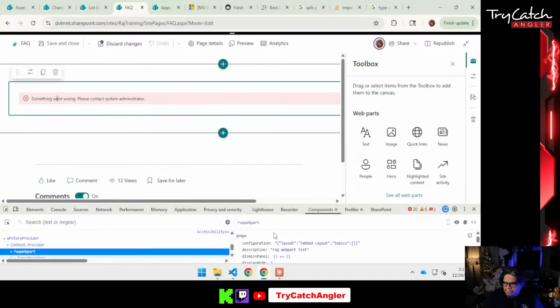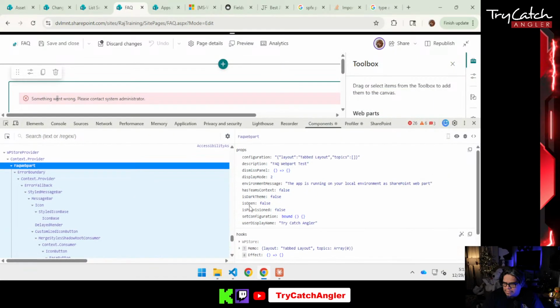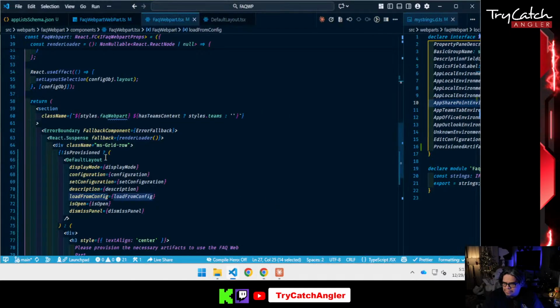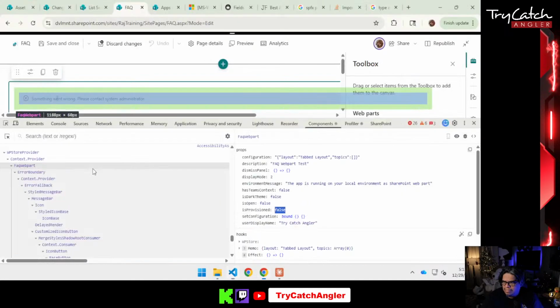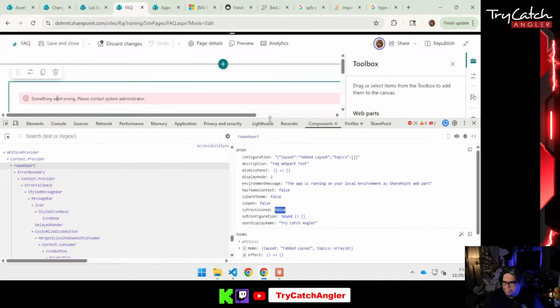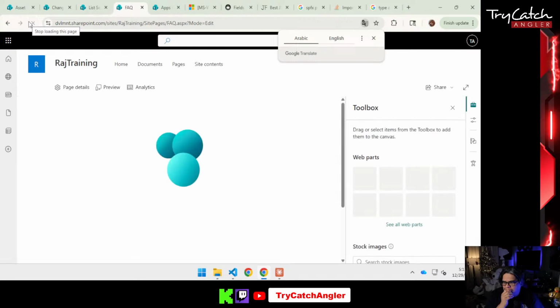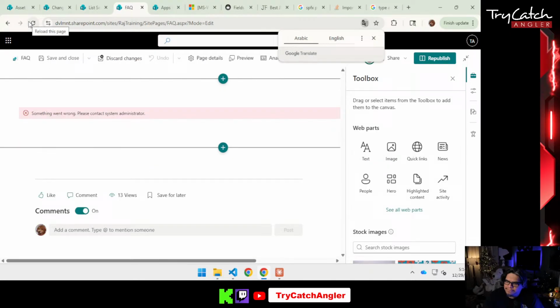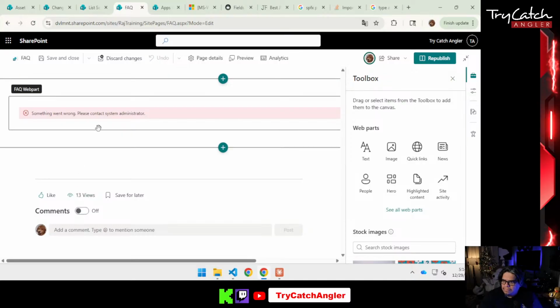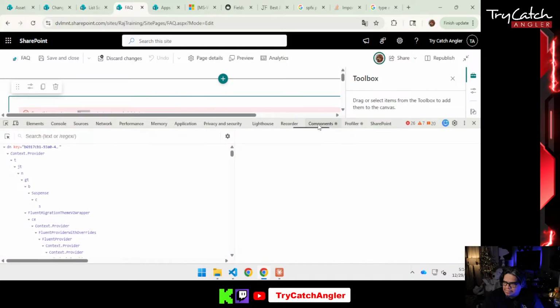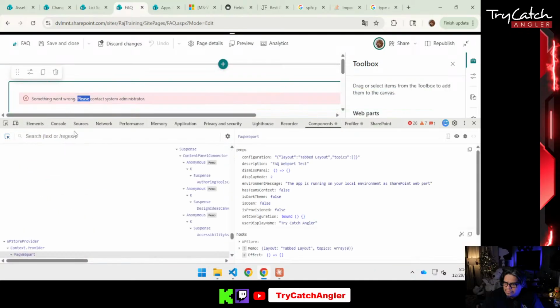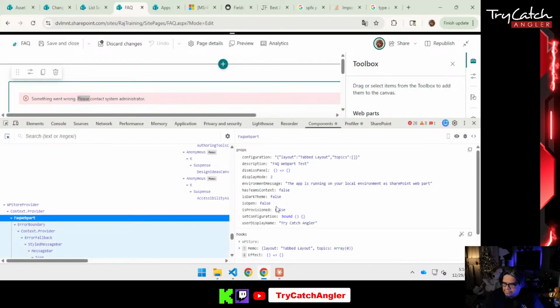I go to FAQ web part. This provision is false. Maybe this is the problem. I'm really at a loss because this provision is false.